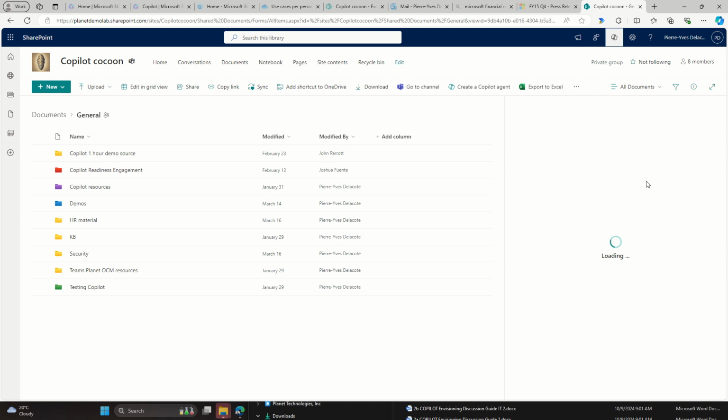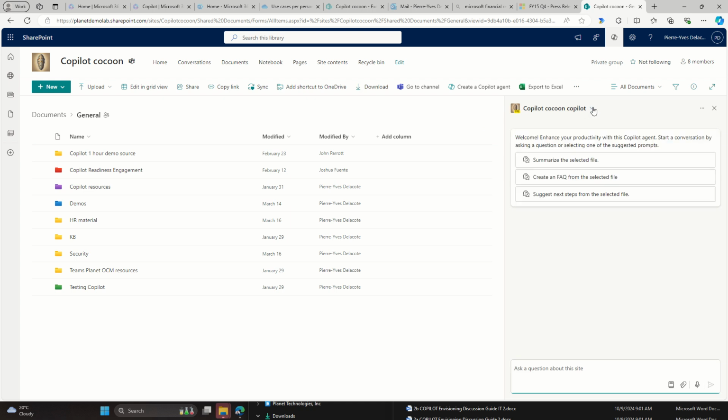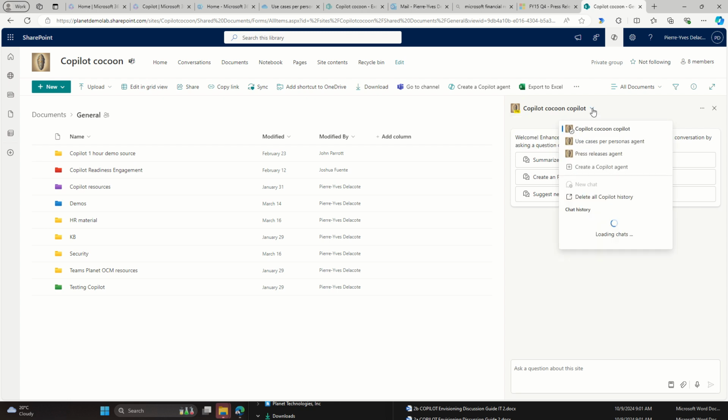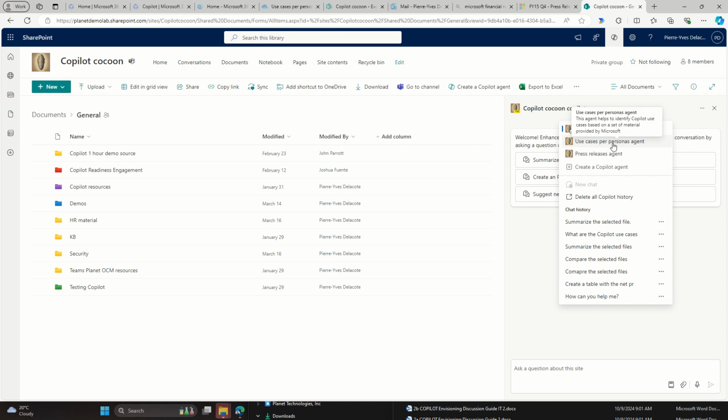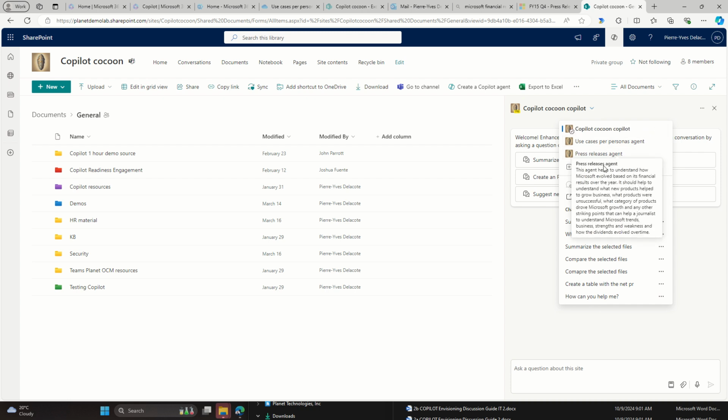If I go there, I see the generic SharePoint Copilot agent, and I see all the Copilot agents I created without really knowing where they apply, but I can see them and I can even create a new Copilot agent from here.